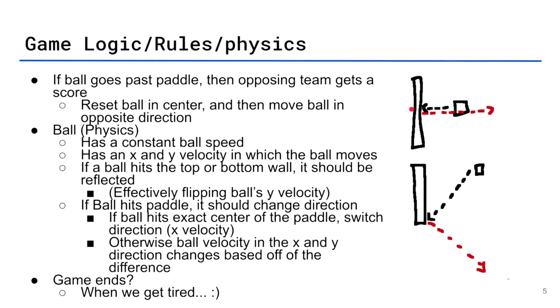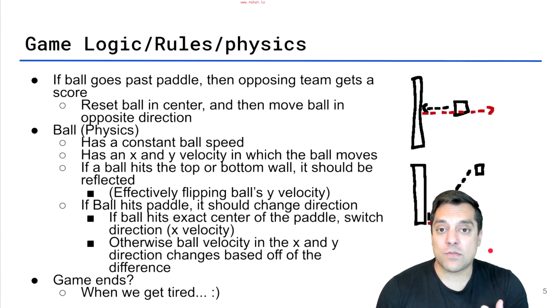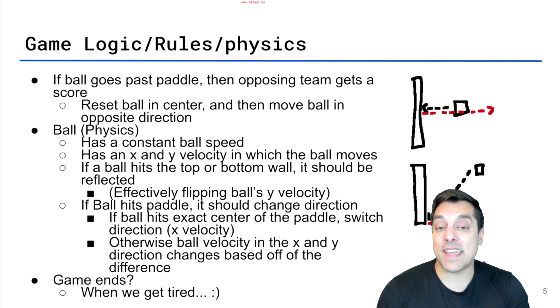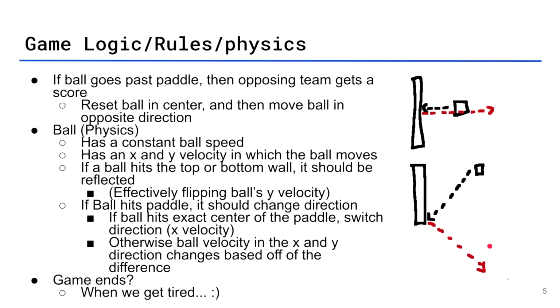Here's sort of the trivial case where the ball hits exactly in the center of the paddle, then we'll send it back. But if it doesn't, we'll have to figure out what the right behavior is for sending the ball in a different direction, such that it just has to be believable enough. We could use some trigonometry, and when we get to the implementation, we'll go ahead and make a decision then about what feels right and is fun in the actual game. Anyway, here's some of the logic and the rules and some of the things to think about for Pong.